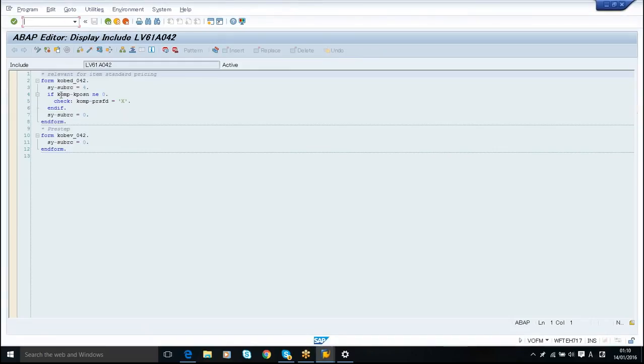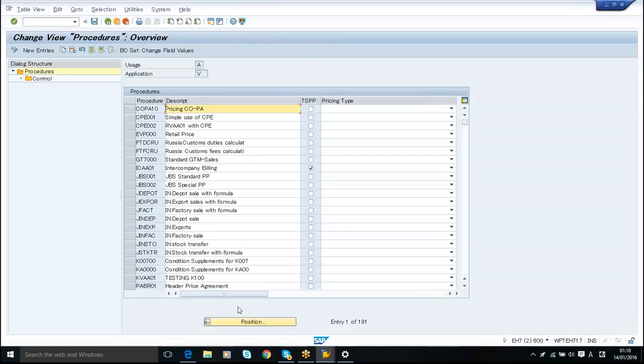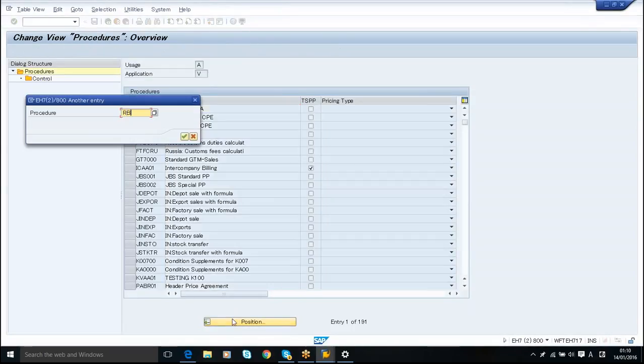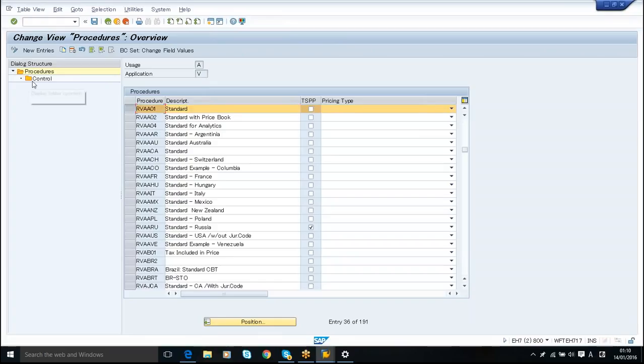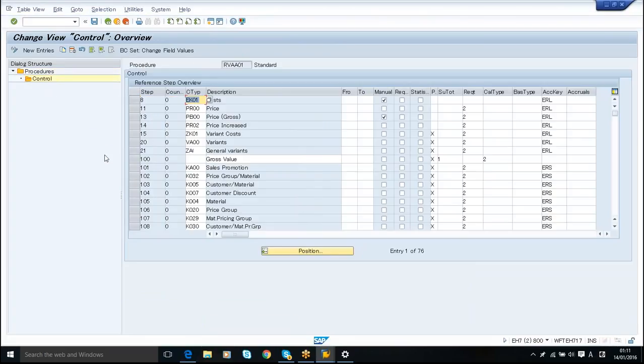Yeah, see here KOMP, which means the pricing item table, and this is the field. If it is not equal to 0, they are just doing the check here. If there is a check which can be enabled, X means we are enabling certain functionality. If it is blank, we are not enabling that functionality, from the ABAP point of view. And I'm showing what it is. 01. This is a standard pricing, mostly we will be copying this one only.